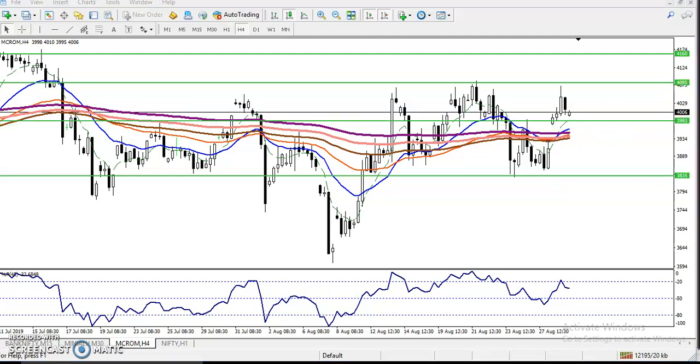Yesterday I told you that crude oil was creating a double bottom pattern. I gave a supporting line around 3.85, and then price was pulled down toward the support line with a little push up, creating a neckline. Again price closed down toward the supporting line, and after that yesterday you can see it broke this neckline. This is what we call a double bottom pattern — some people call it a W pattern.